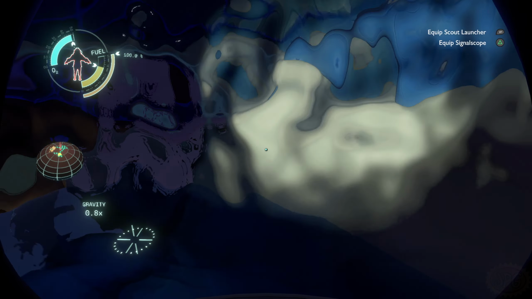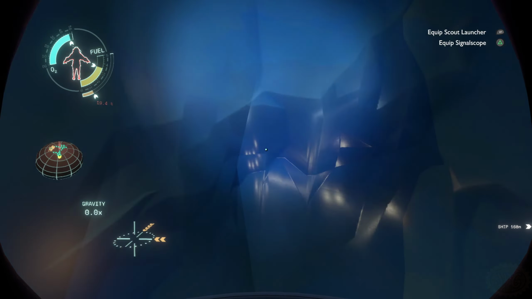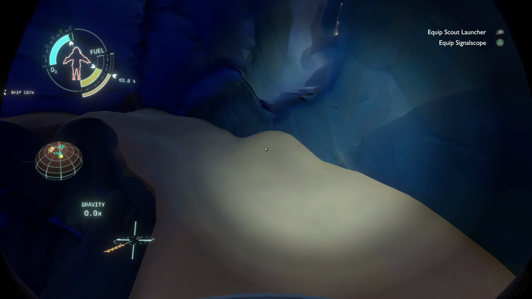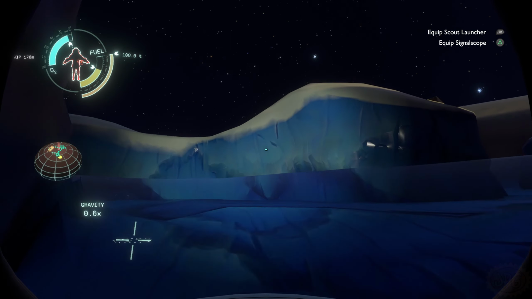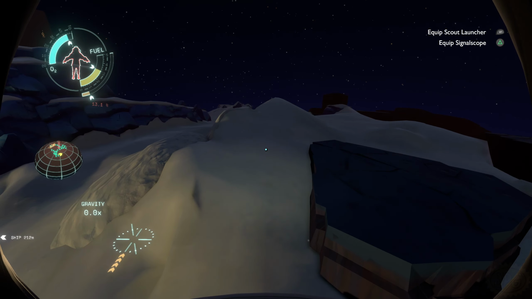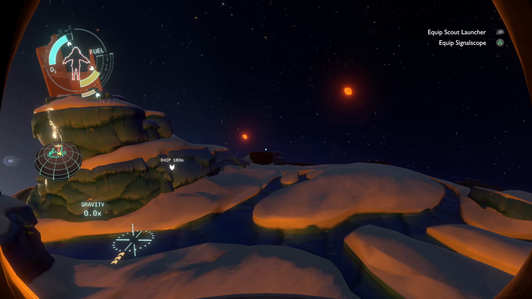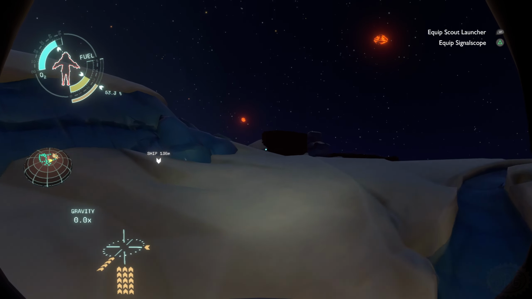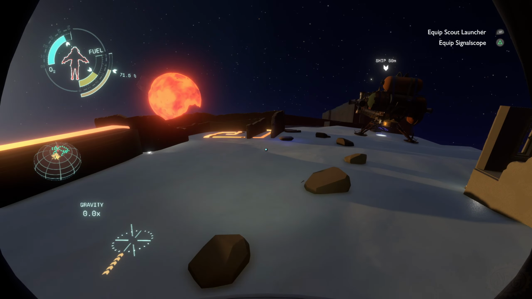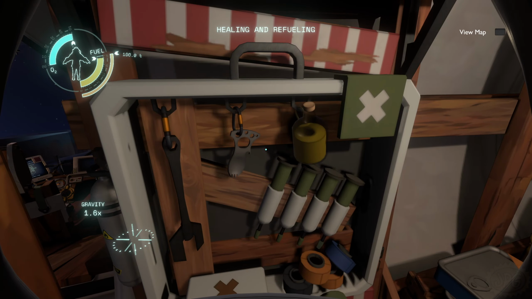Why am I stuck? Okay, that would be why I'm stuck, because I didn't get all the way up yet. That's fine. There we go, there's the opening. Scared me. Did it scare you? I would feel better if we were both scared together, because then we could hold each other. Let's go back in here. There we go.